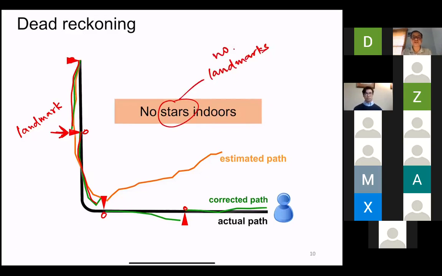No landmarks in indoor environments. What are you going to do? Any ideas? Imagine you are inside your phone and you are now moving in a shopping mall. How do you know? Your phone cannot touch a piano. Your phone cannot touch a computer. Your phone cannot see the ceiling. How would your phone know how much I have deviated?